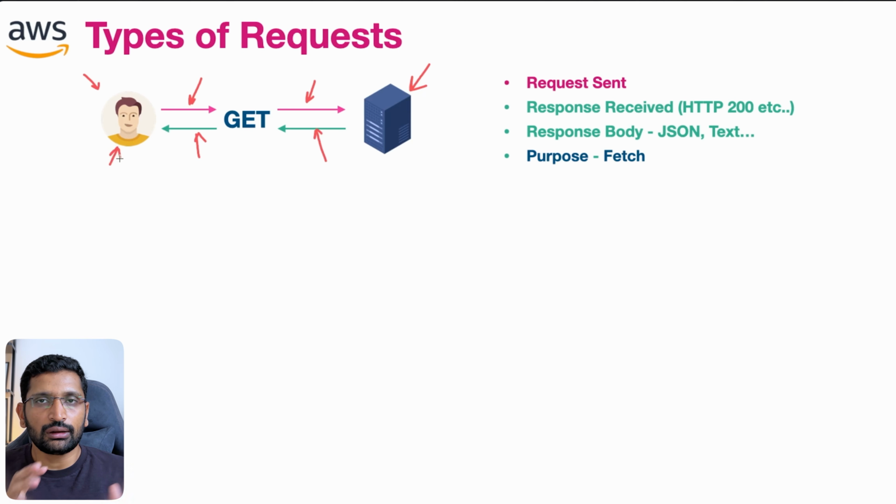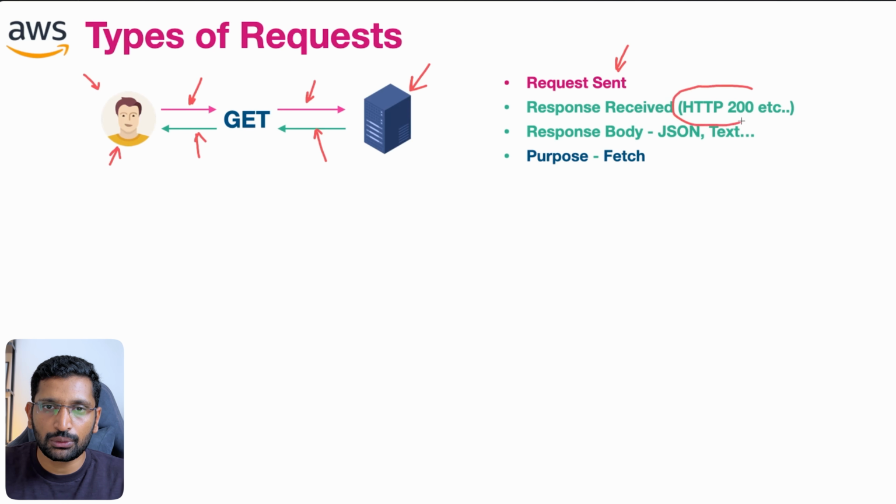So what internally happens and what are the key things you need to keep in mind? Once the request is sent, how will you know that your request is processed successfully? For that, we have HTTP codes. That's the standard which we follow in APIs, that you need to throw a proper HTTP code based on the request processing. For example, if you receive the HTTP 200 code, it means your request has been properly processed and you have received the response successfully which you are expecting. If you are receiving the expected response, it will give you an HTTP 200 with the proper response.